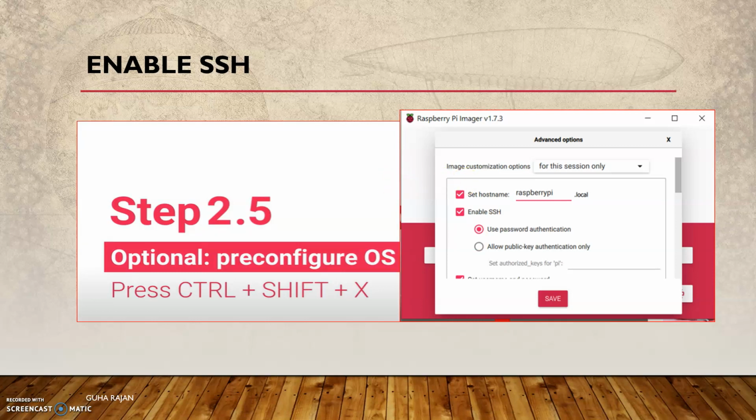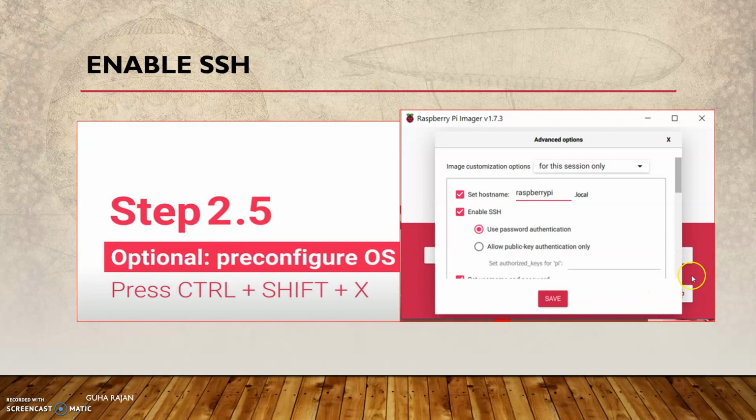You don't need to create a dummy SSH file and have it over there. That's not required. All you need to do is enable SSH, and give the user ID and password. Once all this is done, you save it, and you'll have a write button over here.